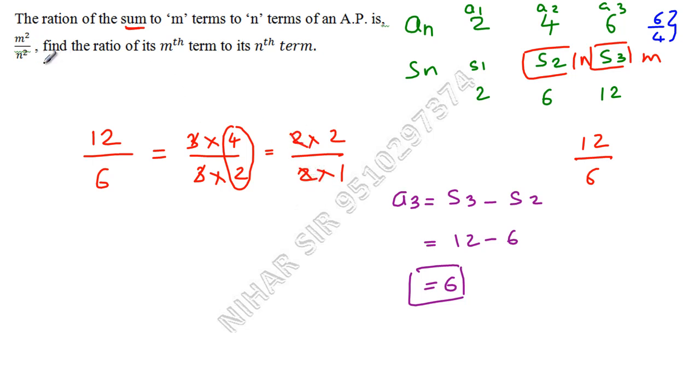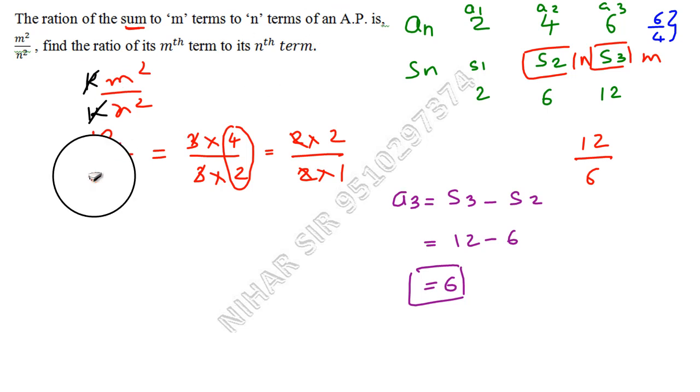So this m square upon n square can be the simplified form, and in the ratio we use the simplified form. So here there must be some number that has been cancelled out, right? So let's say that is k cancelled, and then we got m square upon n square. I am trying to explain as clearly as I can. Here I said that 12 over 6 is the same as 2 over 1. Why? Because the same factor has been taken as common and cancelled, but here we don't have numbers. So let us say k is taken as common and cancelled. If you are clear about this much, this will be very easy for you.